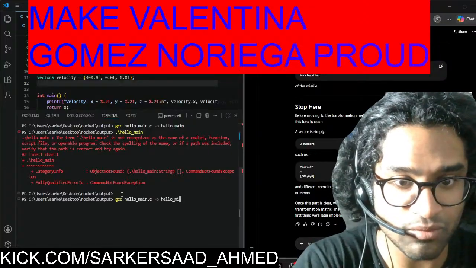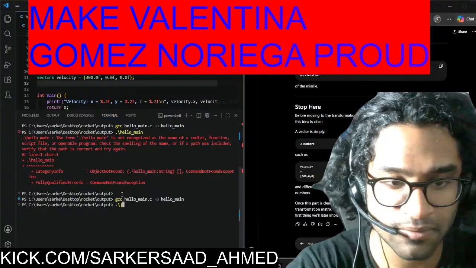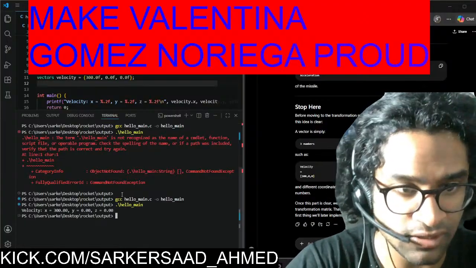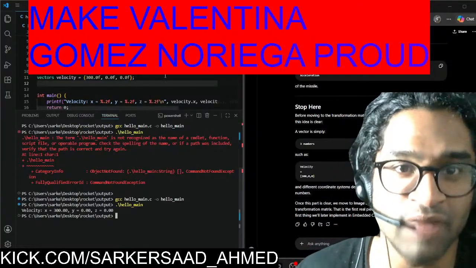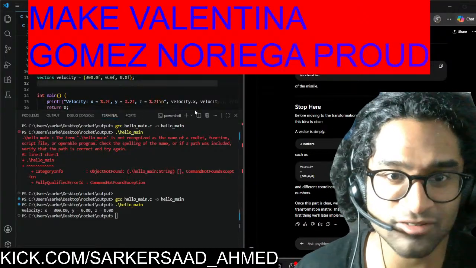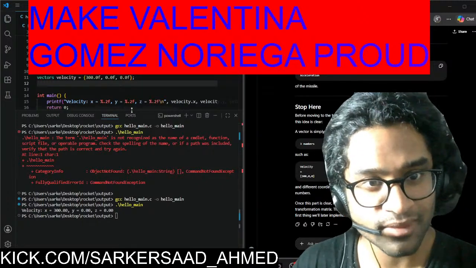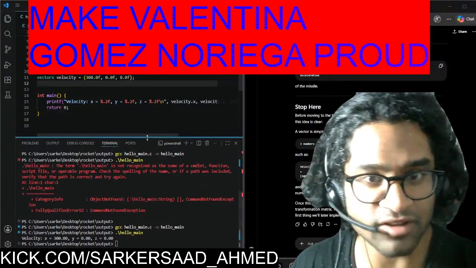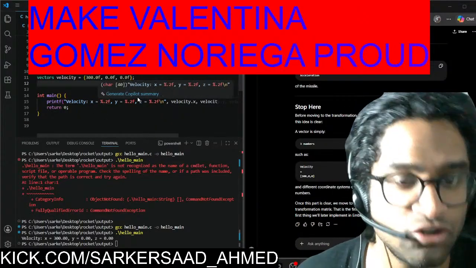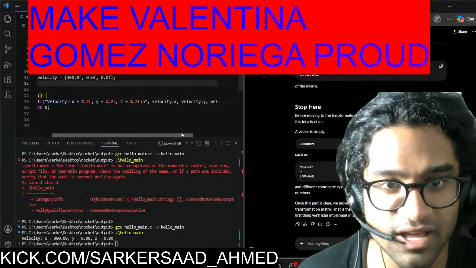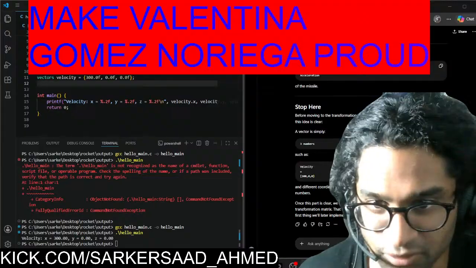I'm going to run the program using bash now. You can hear me, right? I am actually going to learn using bash because running here is too kiddish. I need to go old school. We got the values, so that's how you print the values. Dot 2f means two decimal places, and then velocity of x, velocity of y, velocity of z, and then you return 0.